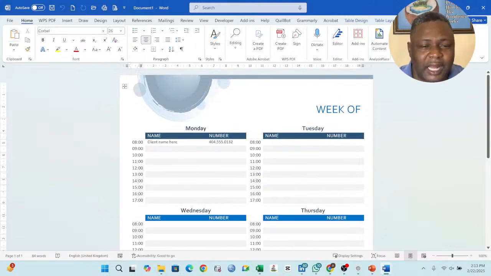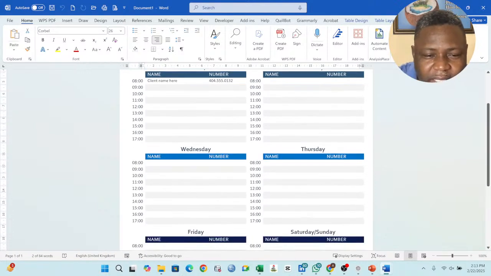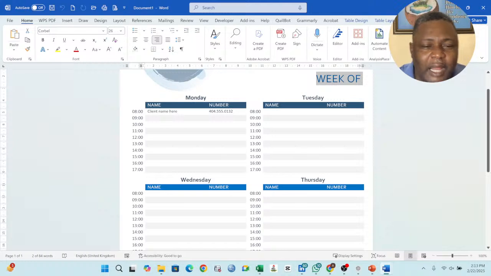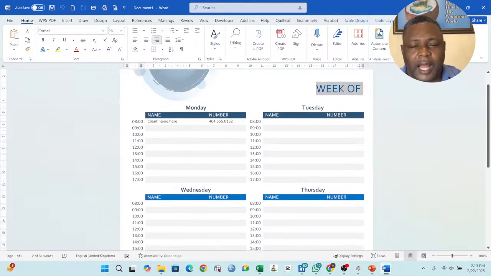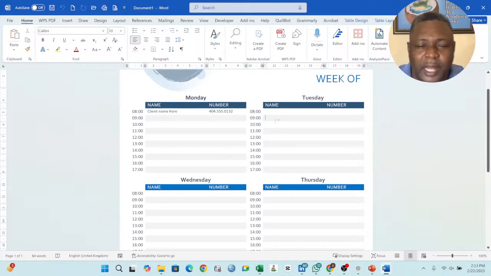So look at this one, it's an appointment card. You put your client name, you put the number. I think I love this. So you can use it for your appointment, the week, the day. What are the appointments you have for this Monday? You can put your week, and this is for personal planning and efficiency.